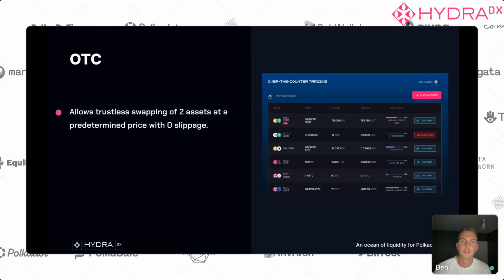OTC. Okay, so we've all used the OTC now. We used it to trustlessly swap two assets, DAI for USDT and wrapped Bitcoin for iBTC. So this basically allows any registered asset on HydraDX to make use of our trading feature, and essentially allows peer-to-peer swapping at a predetermined price, eliminating price impact. We do have future plans to improve it, implementing our order router, which would allow the OTC orders to be filled if the price is favorable to the Omnipool price, which gives you a crude on-chain order book.